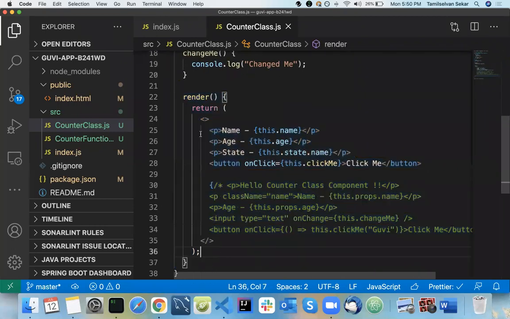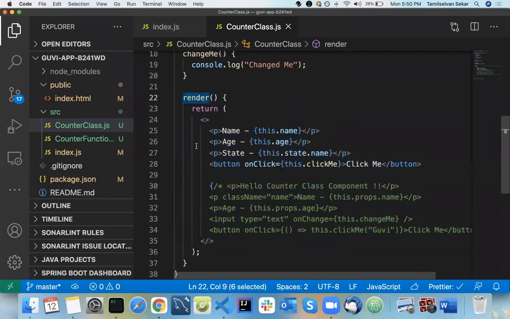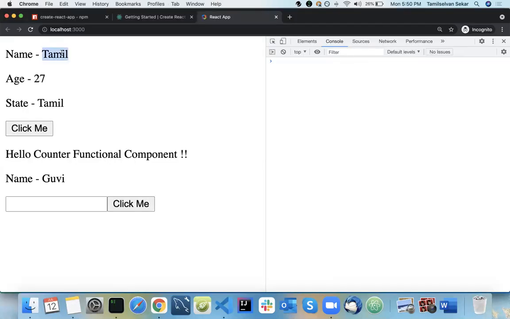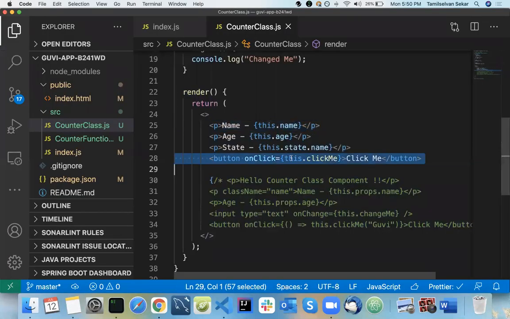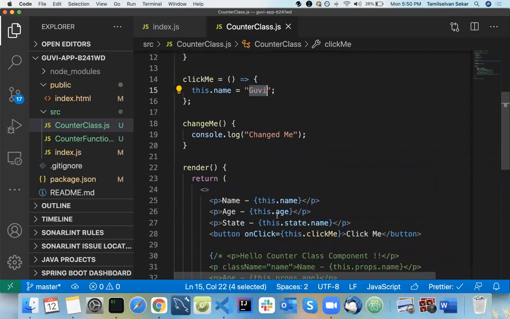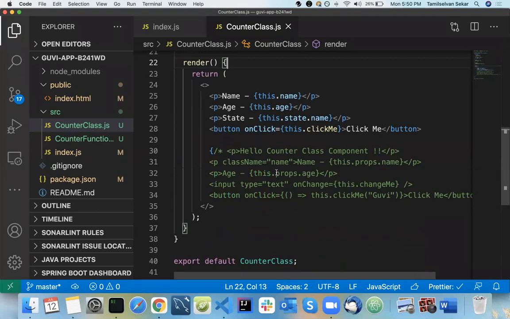Whenever you need to, you have to call your render function again. Only then will it change your current name. Currently the name is Tamil. You click on that function, you change the name to GUI. Now in order to modify the UI, you need to call the render function again. Only then will the new name value be available here, right? Is my question valid?